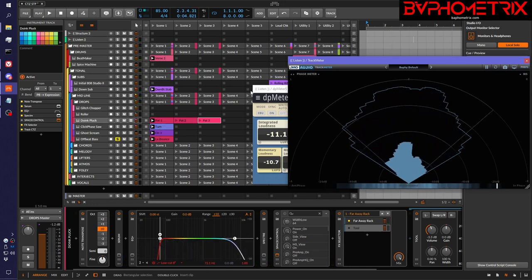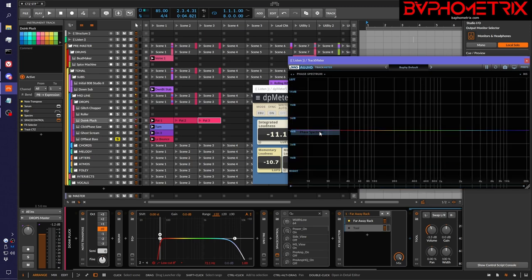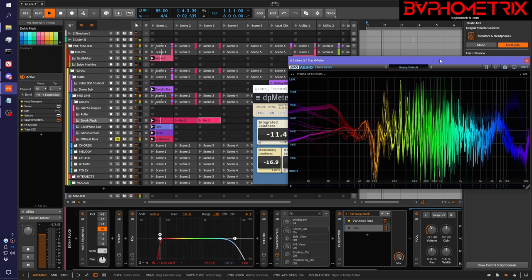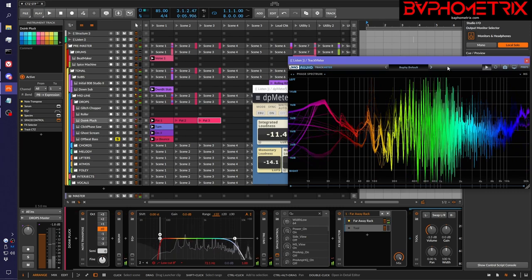Now there's another way to see this, and again, Trackmeter has something kind of like what I showed you in Flux. They call it the phase spectrum, and it's horizontal instead of vertical, but you'll see how it works really quick. So I'm going to freeze it there just so you can see it. So what you're seeing is the bass region and sub region is way out of control. This is left, this is right.